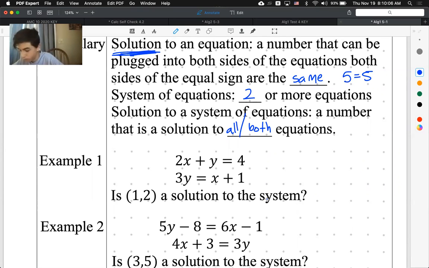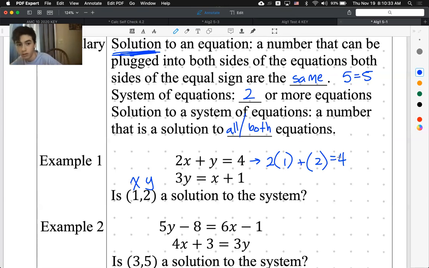All right, here we go. Let's plug in x is equal to 1, y is equal to 2 for the first equation. So over here, someone tell me what to write. It's going to be 2 times what? Someone that hasn't participated. We've only got 2 people that have participated. Yeah, Haiti. 2 times 1, and 1 is for x. So plus, and then what? Plus 2 is equal to 4.